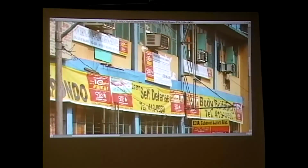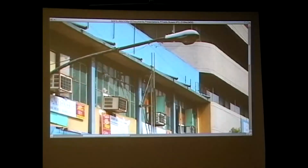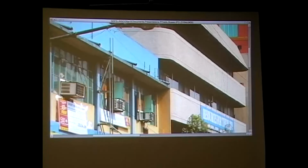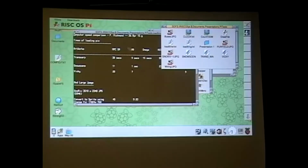The wiring gets no better. It's surprising, that's actually not bad. My friend did tell me that they were out walking one evening and there was a cable hanging down, and every time it brushed by the pavement it was sparking. And it had just been raining, so they did a hasty retreat.